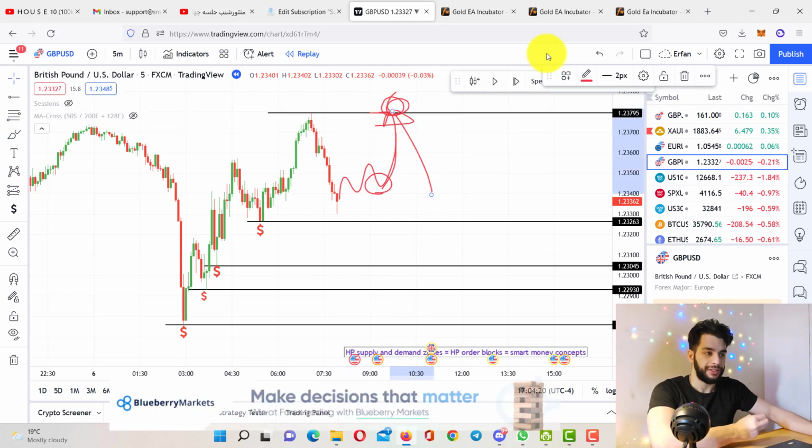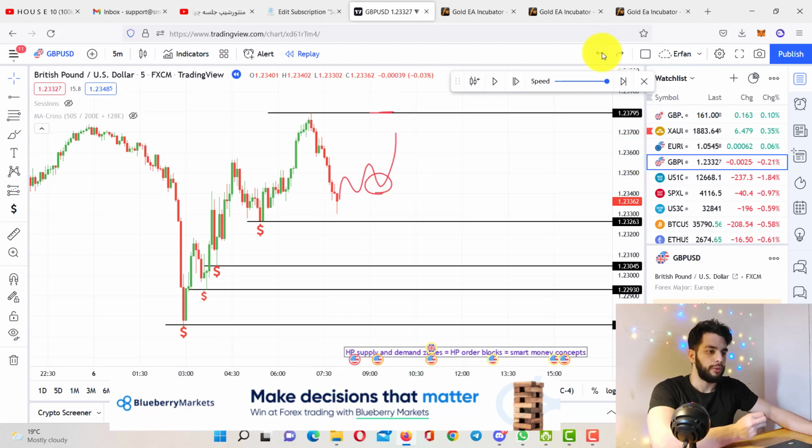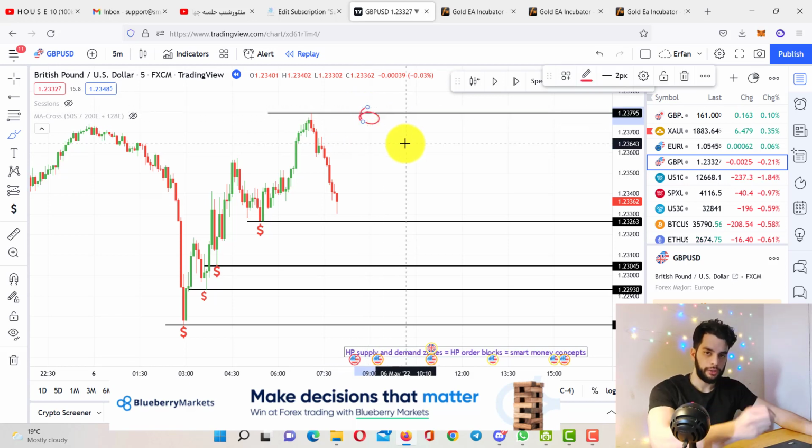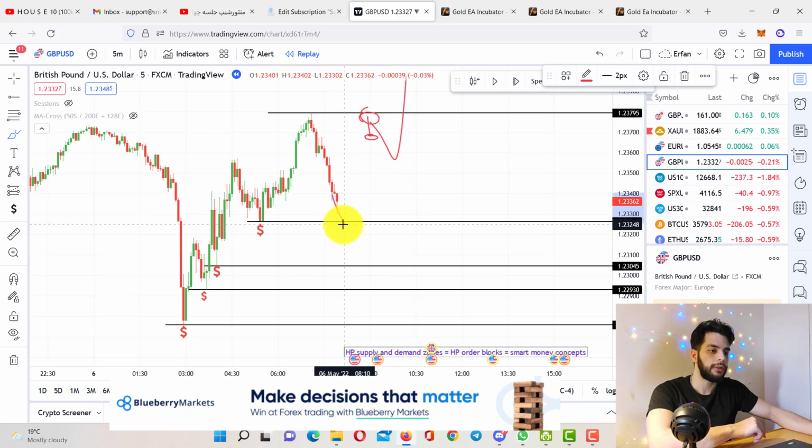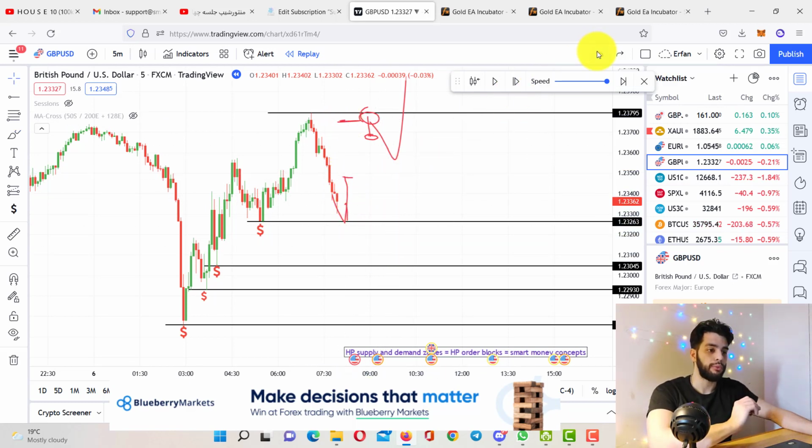But this is an easy scenario. What happens is that most of the time the price goes up, it hits this level, and retail traders get in there because they see, for example, a beautiful doji candle or morning star, evening star, whatever you call it. They take their sell trade, it comes down, and then bam, stopped out. Same as here, it comes down, very good momentum, it goes halfway, but their TP is actually here. The price goes up to here and then bam, stopped out. This is what it is, but you want to avoid that.